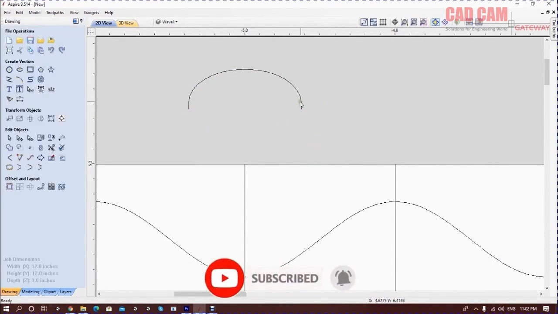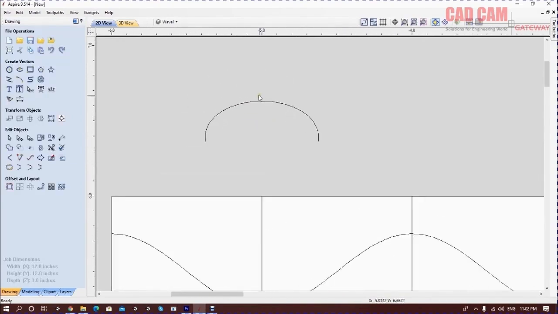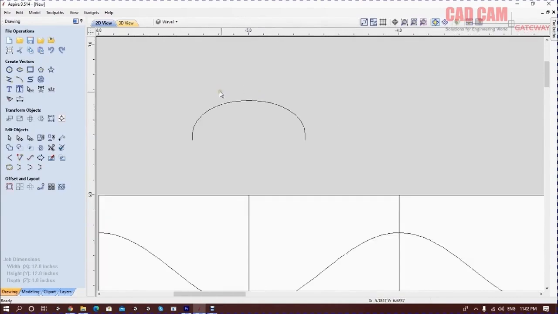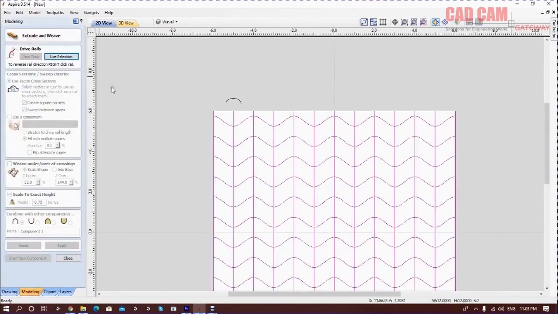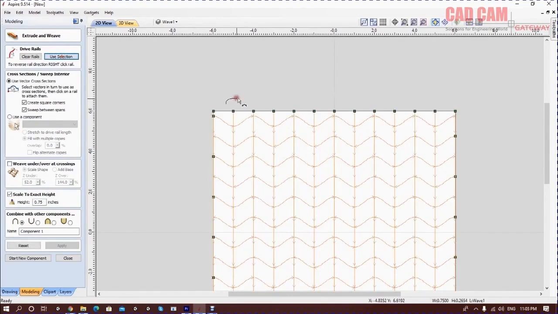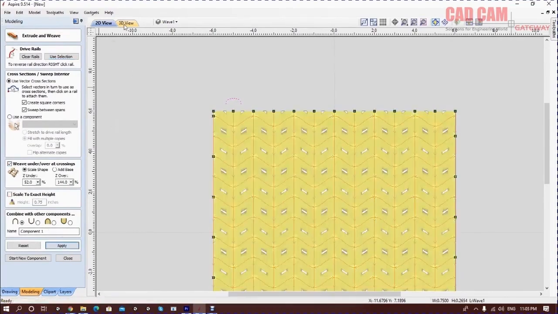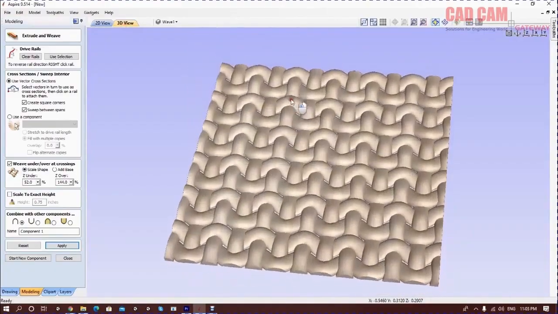And look at this. Now we have an object saved. This is our object, and it will be used as a cross section. I selected both of these objects, went to the modeling section, and from there we take the sweep command, and you should have already selected your rails. Go to use selection and assign the cross section to it. Then turn on the way here, turn off its scale and apply it. Now, if you go to the 3D view, you can see that this thing has been created.